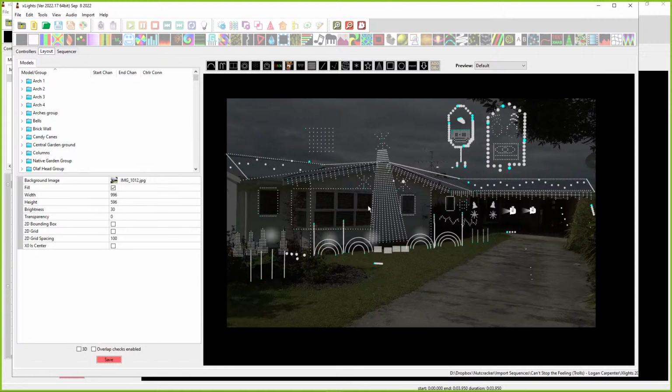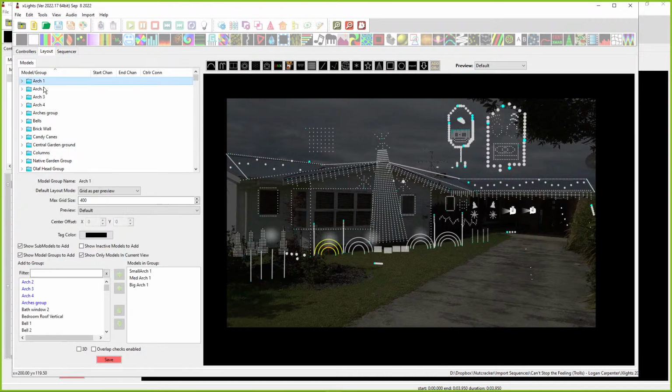The first thing that people need to understand when you're mapping from one sequence into your home sequence is you need to realize what's available to sequence from in this sequence. If you notice, you have some groups here. These groups are denoted by a blue file folder within the list here for the models.